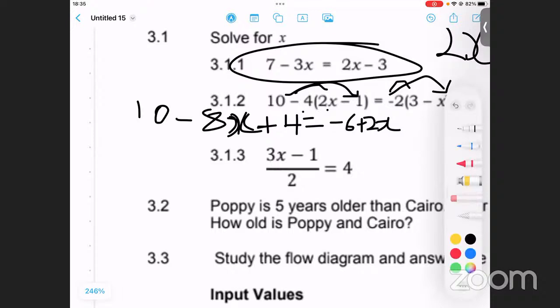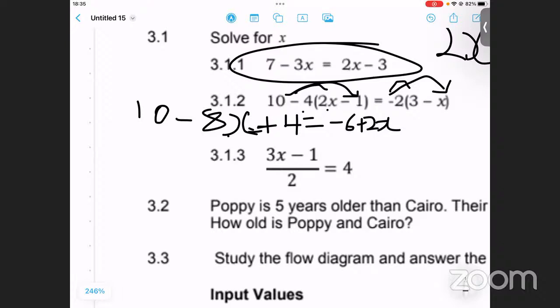Yes, ma'am. Okay, that's good. So I'm just going to try to write the x correctly. Okay, so we have 10 minus 8x plus 4 is equal to -6 plus 2x. So what you can do now is work the like terms: move the numbers to one side and the variables to one side, which is x. The values that have x, you can move them to one side, and then the numbers to the other side.